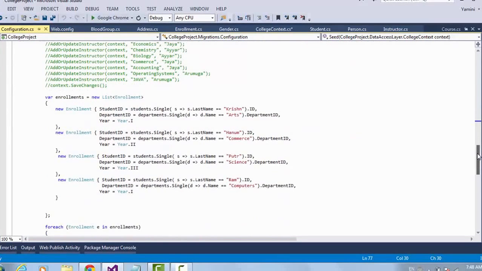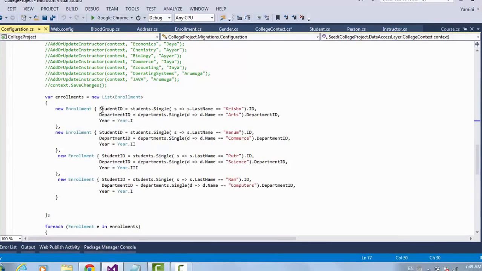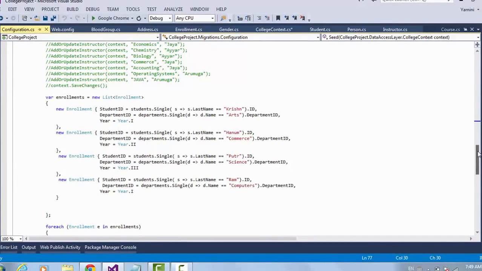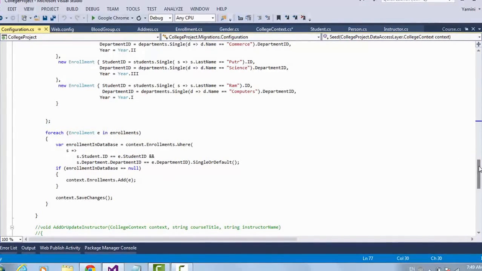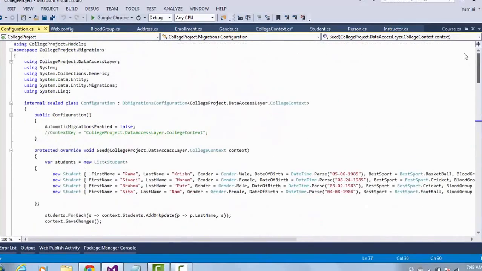And then enrollments: here again in new enrollments I'm adding all the values related to the tables. Then I'm committing this enrollment into the database like this. If enrollment is null, then just add it. So this is the seeding.